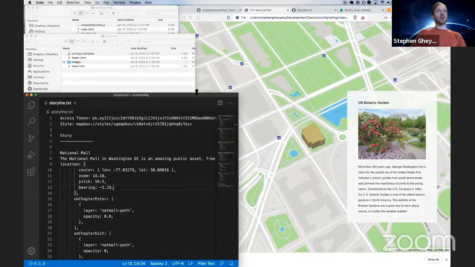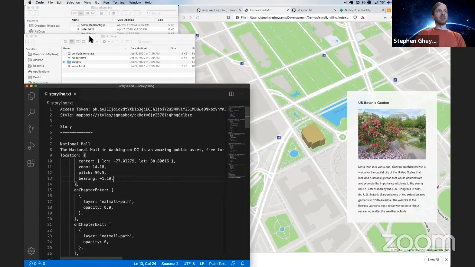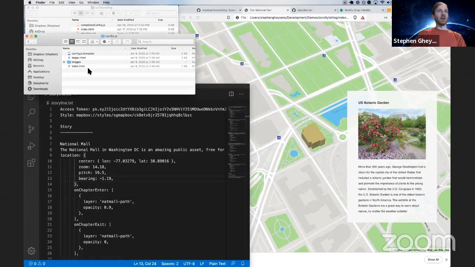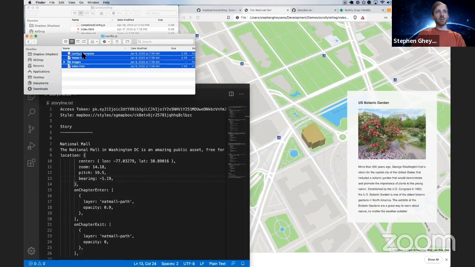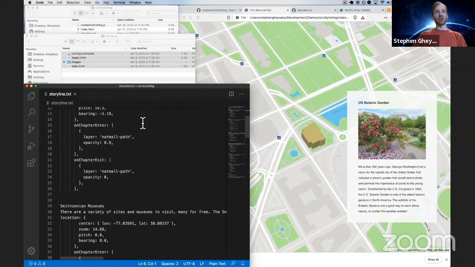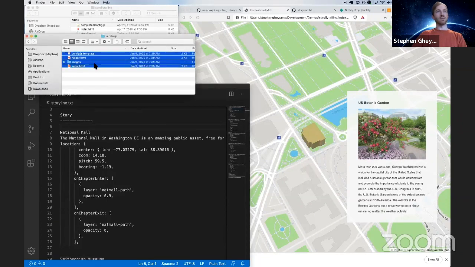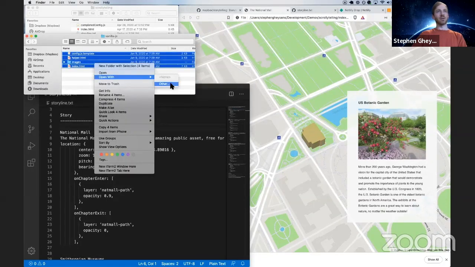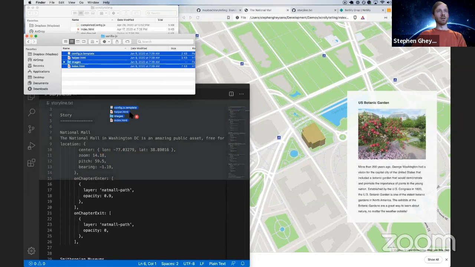So with that in mind, I'll open these items up in a code editor. So this is just a text editor, right? This could be Notepad. I use Visual Studio Code. There's a lot of other editors out there like Atom. This is just somewhere that you can actually see what's in those files. So let me open those in code.